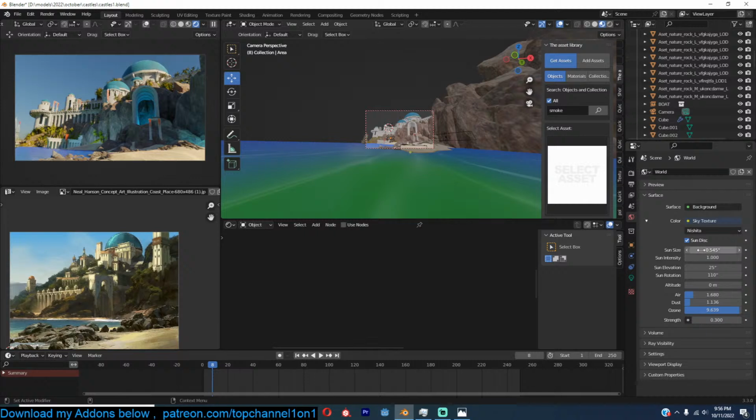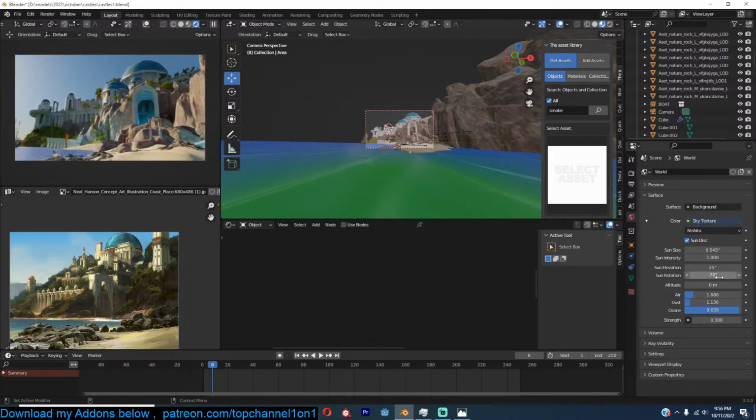Let's see. Let me see if I change the direction. -70. No, I don't mind that as well. If you intended, then no problem. So the question becomes: does it look good or does it not?